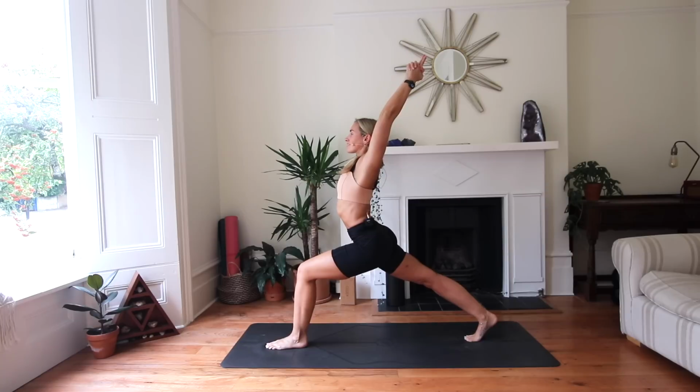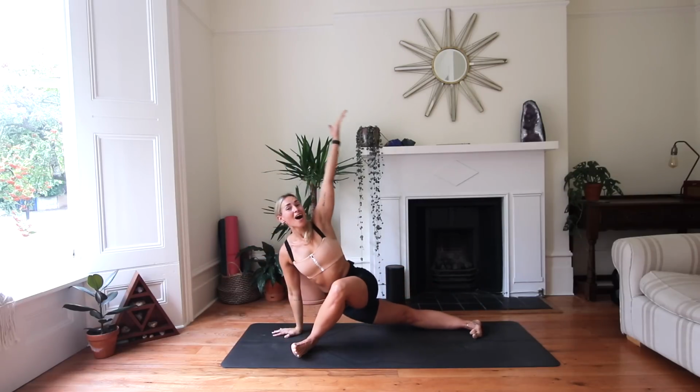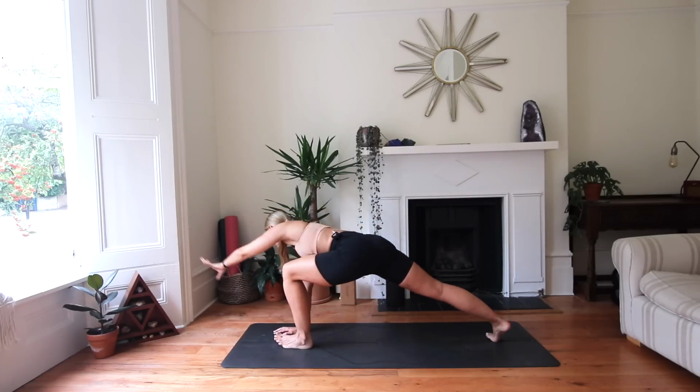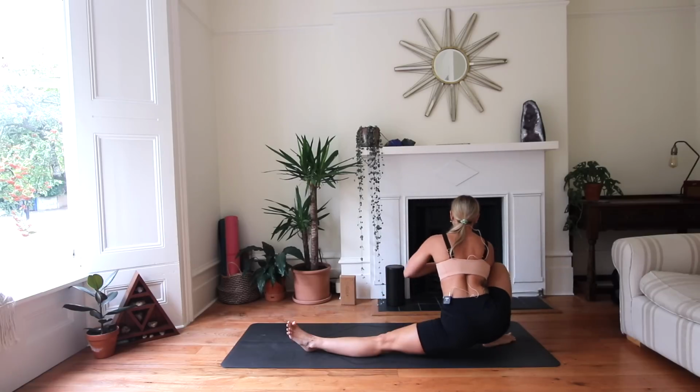Lift the chest. And then slowly release that right hand down. Sweep the left arm up and over. It finds the revolve Skandasana. Extra breath here. And then bring it all the way around to left side Skandasana. You can use the fingertips if you need to get yourself over to the right side Skandasana.